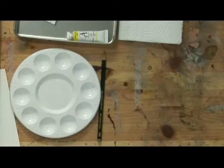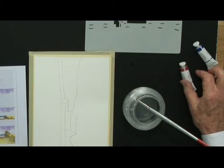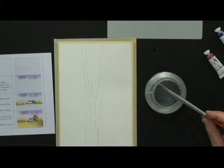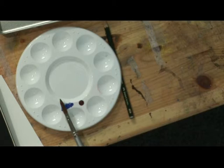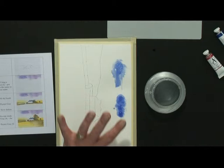Now, this is my palette. I don't put the paint in the palette. I put it on the edge. I don't want too much water with it. Alizarin, nice crimson. Not a lot, just a blob. That'll do nicely. Water. Notice I use the side of my brush. Now, what do I want? Nice big blob. Oh, that's lovely. And another big blob. See the way the water's taking it across.